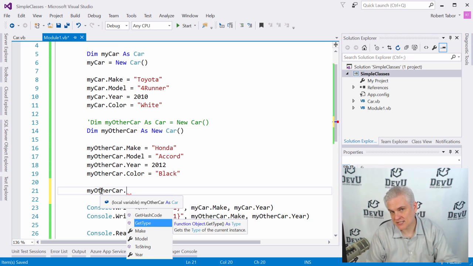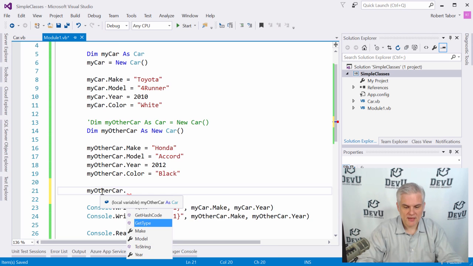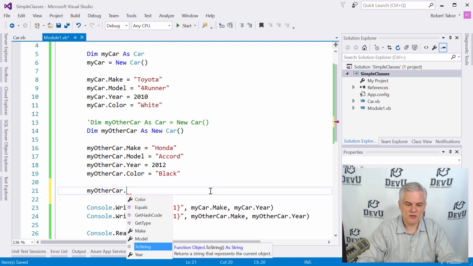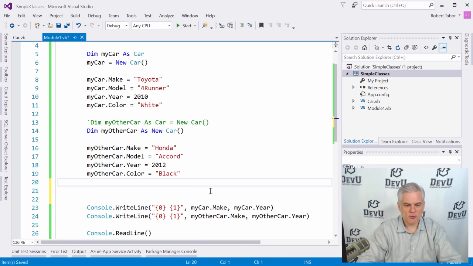So even though we're creating a custom class, it's really borrowing from the definition of what a class really is that's defined in the .NET Framework class library. So we get some functionality for free, like the toString method, the get type, the get hash. That's where all these other things come from, but they don't really have any functionality just yet by default. We could override their default implementations and do something interesting with them, but we won't do that in this video. Okay, so I just wanted to point that out.